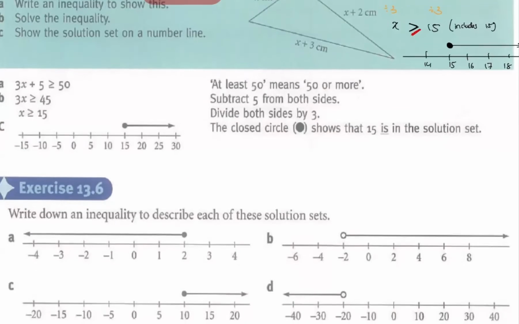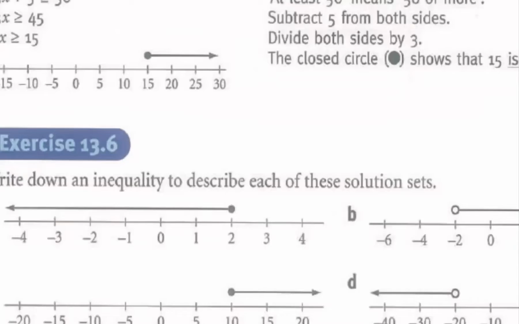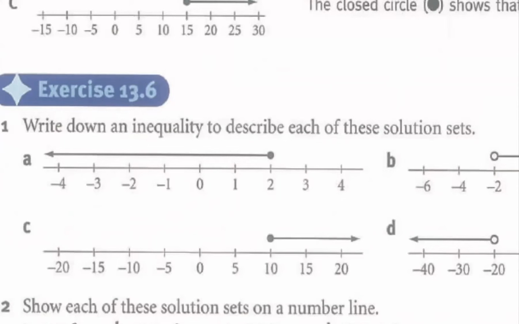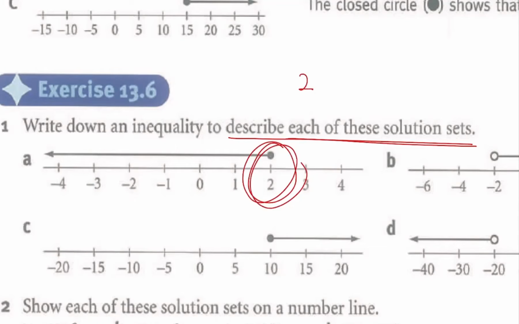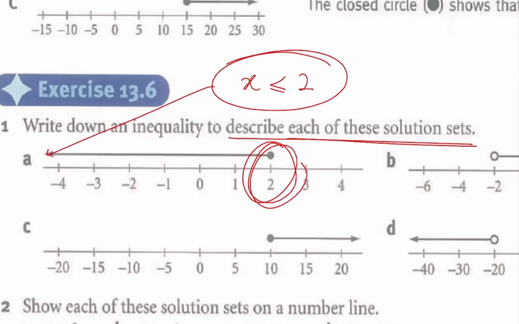For the questions down here, you need to describe. For example, the first one asks you to describe the inequality of this solution set. Here you can see 2, inclusive of 2. Is it less than or more than? Less than and equal to, just write like that. This is the answer for A, because x is less than or equal to 2.